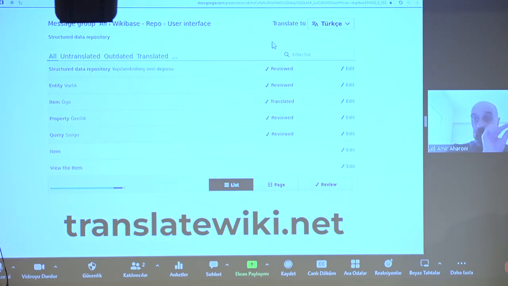We do this on the website. It's familiar to you. We can see all the content in English, which is used in IT and in Wikimedia. It's written in English, and there is a translation. So there is an example of how to translate it into Turkish. We can use Translatewiki.